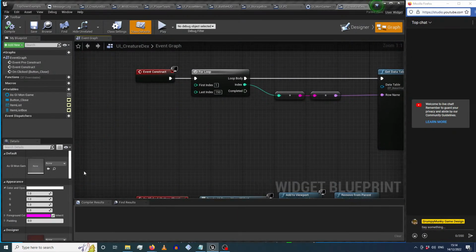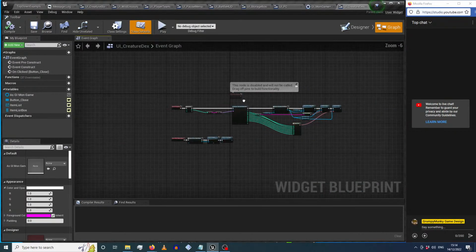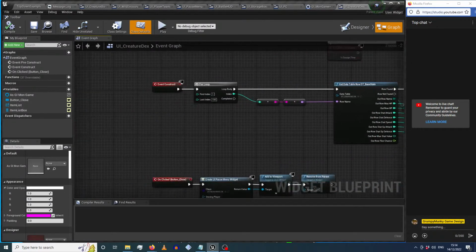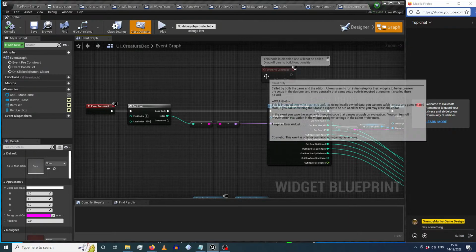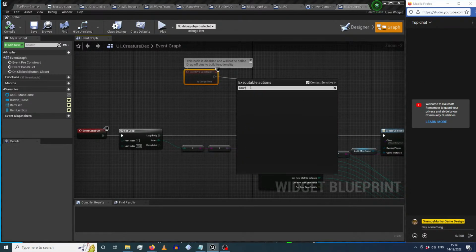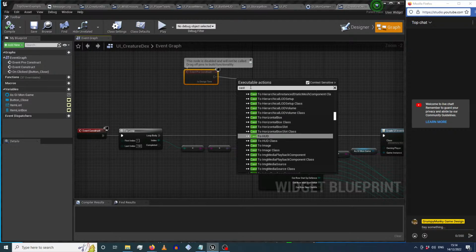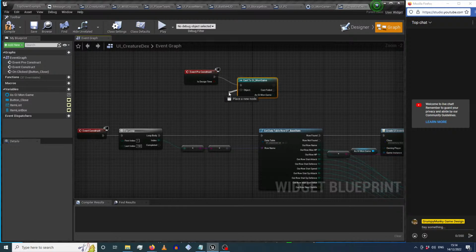What we want it to do is get a reference to the game instance. So on pre-construct, we'll do a cast to GI. We'll get the game instance.